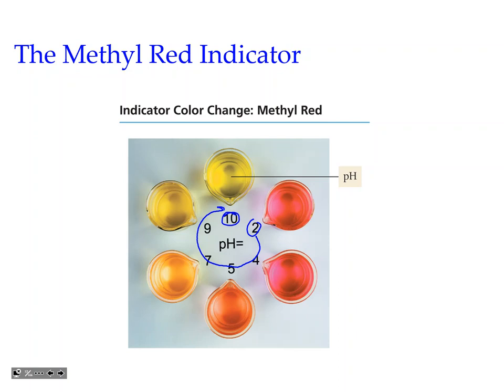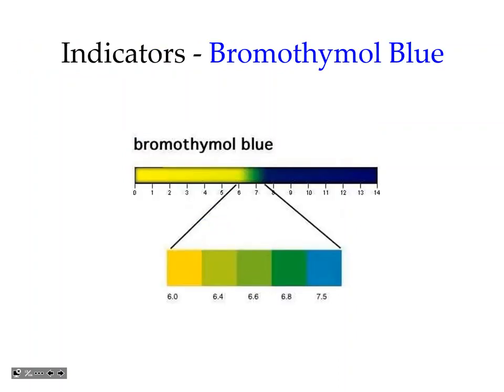Another preferred one I use in my lab, because it's good for strong, is bromothymol blue. It's yellow and blue make green, and the green part is only a narrow part, and it's right around 7 here on our pH scale. So it changes to green just briefly. You have to be paying very good attention though, so you don't go straight over to blue, and you make sure that you stop your titration at the right point.